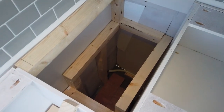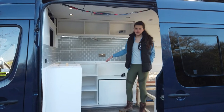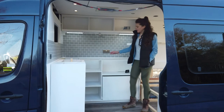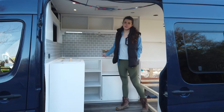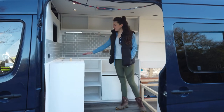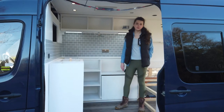In here we're also going to be housing the waste water — that's currently in the garage waiting for connection. We've finished the framing for the kitchen. As you can see we've got an L-shaped kitchen: in the bottom we're going to house our fridge, and up here we're going to house a combi oven, toaster, anything like that, plus a gas hob up top — originally we wanted induction but changed it to gas for ease. On this side we're going to have our sink and tap. We've wrapped the worktops in a cement-look finish; they just need installing and then the next stage would be to sort out the door fronts.